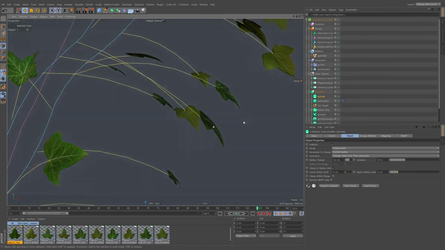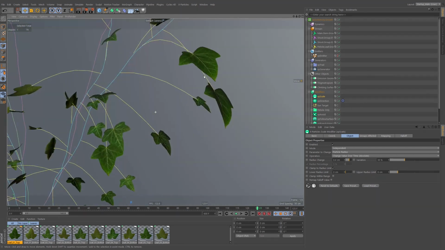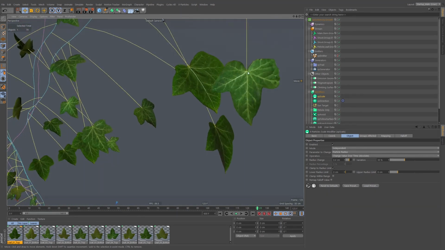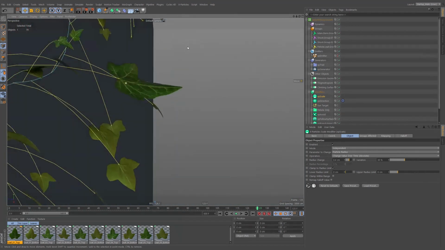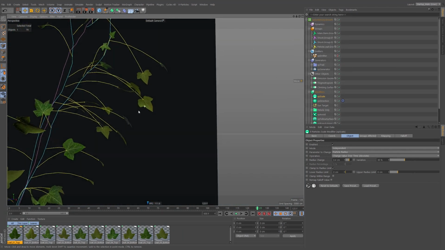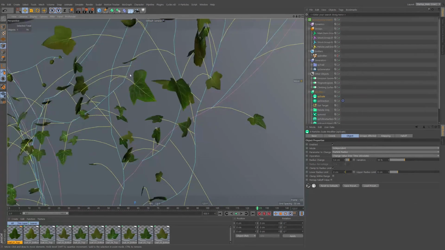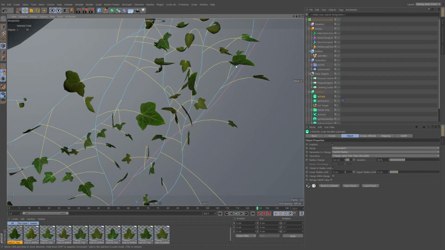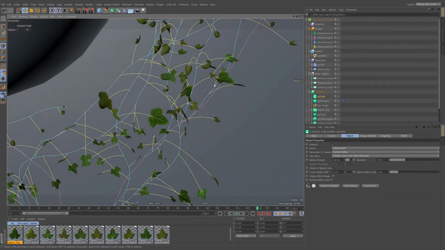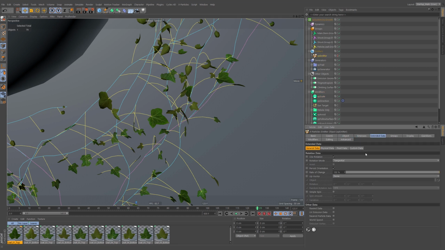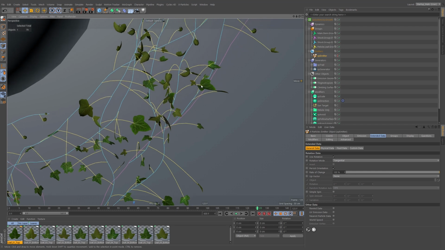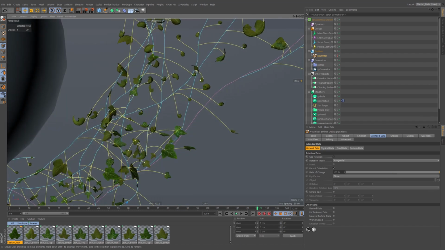If I zoom into our leaves though, we'll take a quick look at them. Now we're seeing that the petiole is perfectly aligned, so that's worked out really nicely for us. You can see they're all growing in the places that they should. But if you notice, they're actually all oriented in sort of weird ways. They're kind of following along, but they're in sort of strange orientations. So if I actually jump to the emitter, we go to the extended data tab, which deals with the particle rotations. You can see here we've got the mode set to tangential, and that's evidently working because the leaves are pointing sort of along the direction of travel of that particle when it's sort of finishing its growth.